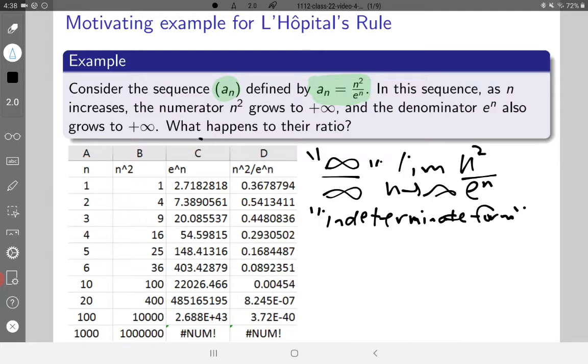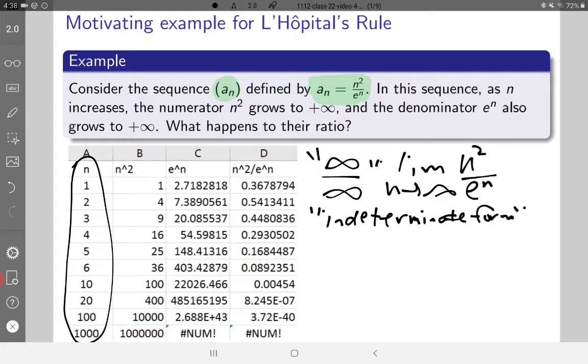Here, this table over here on the left is going to teach you a little bit about why L'Hopital's rule actually works, what it's doing. So what I'm doing in this table is I'm setting out n, the index of the sequence. So this is saying the first term, the second, the third, the fourth. Then eventually I start making them increase more, the 10th, the 20th, the 100th, and the 1000th, and so on. And then the next two columns are the numerator and denominator of that ratio. So the top is n squared, that's this column. The bottom is e to the n, that's this column. So I'm calculating those two numbers separately. And then I'm showing you what their ratio is. So this final column over here is the sequence a_n itself. This is the sequence a_n.